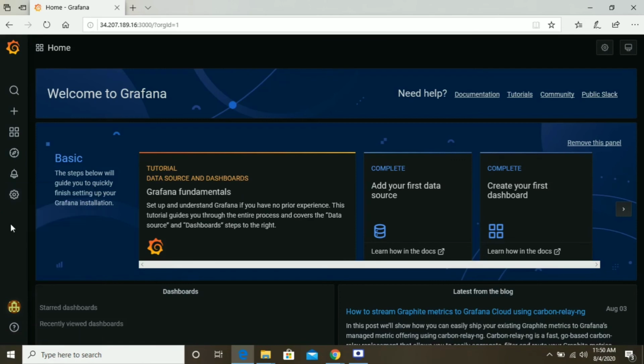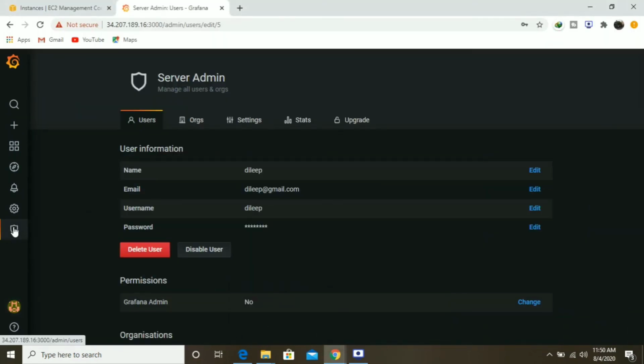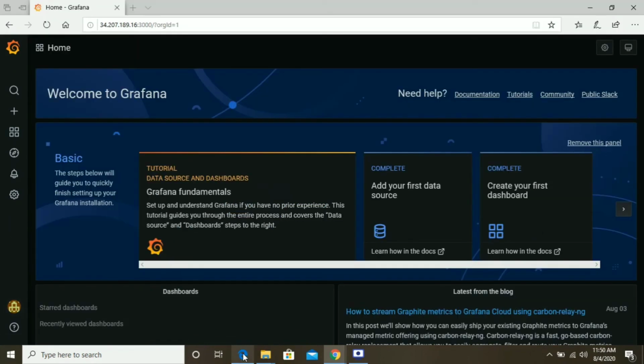But if you observe here, he didn't get the server admin icon, right? If you see here, this admin got the server admin icon, but he didn't get it. Why?